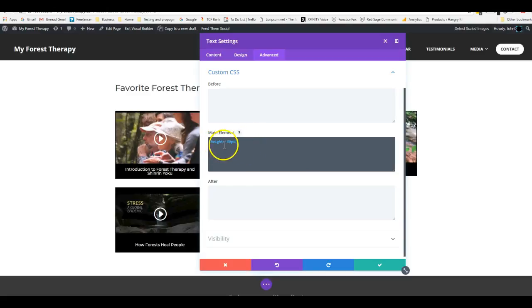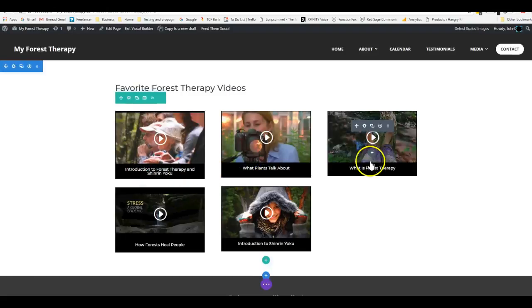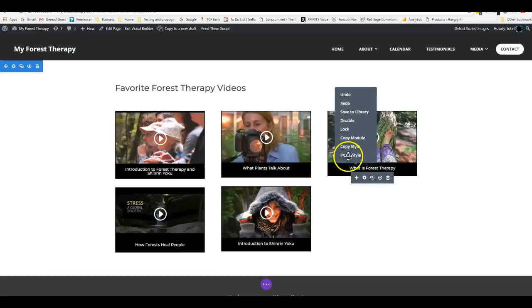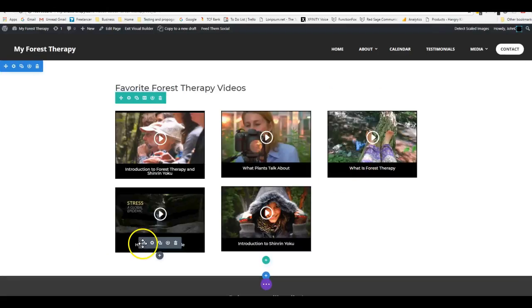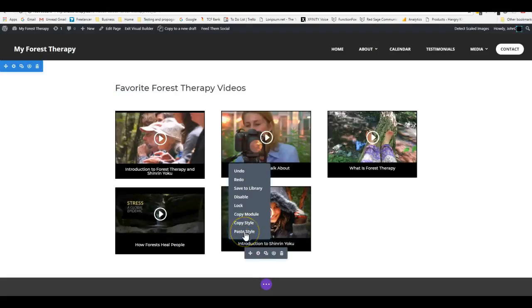So I just set height colon 50 pixels, save. Now I'm going to copy the style and paste it to my other text modules, and it's going to bump each of them to 50 pixels, making them all the same.